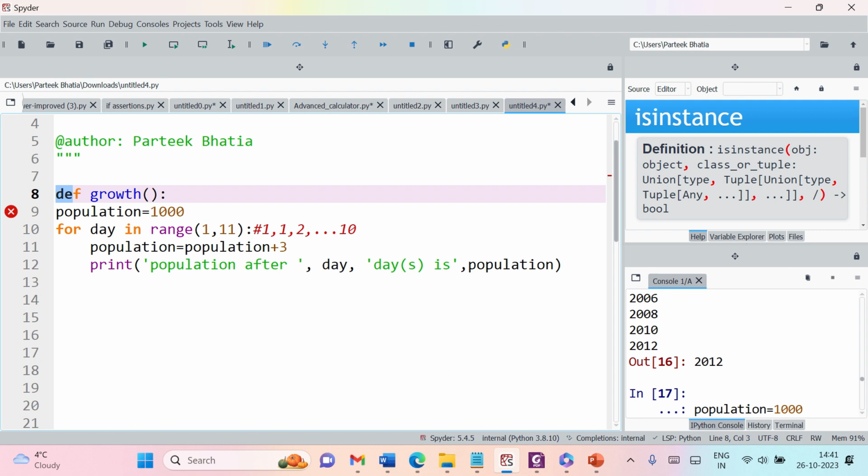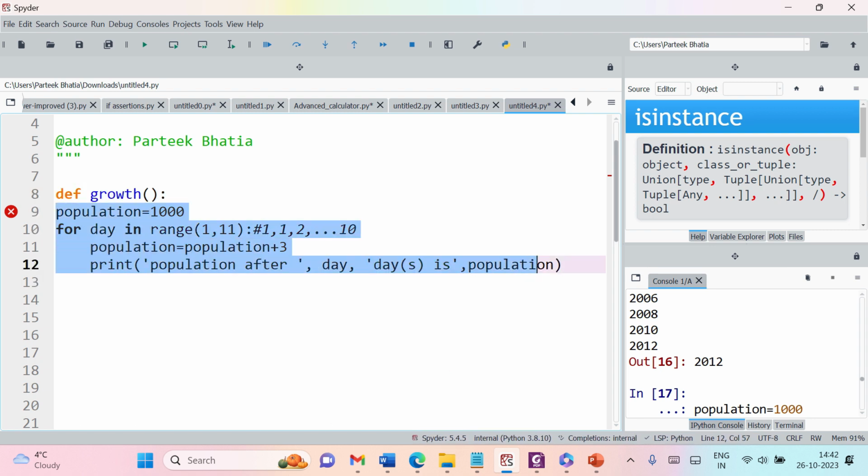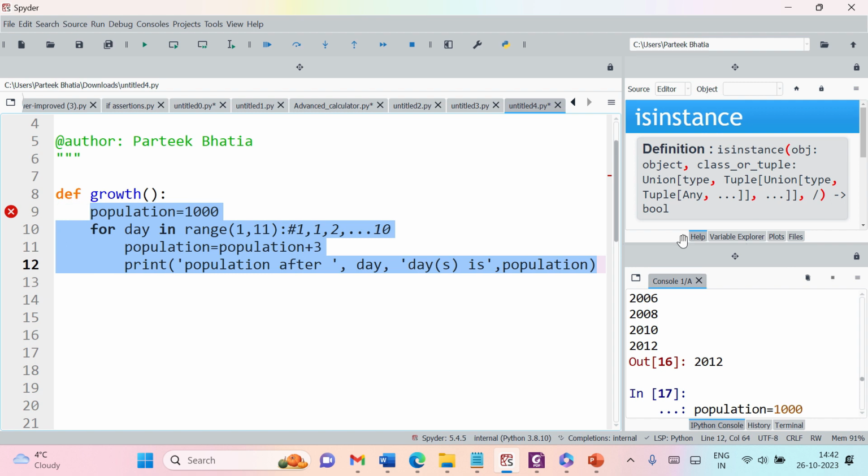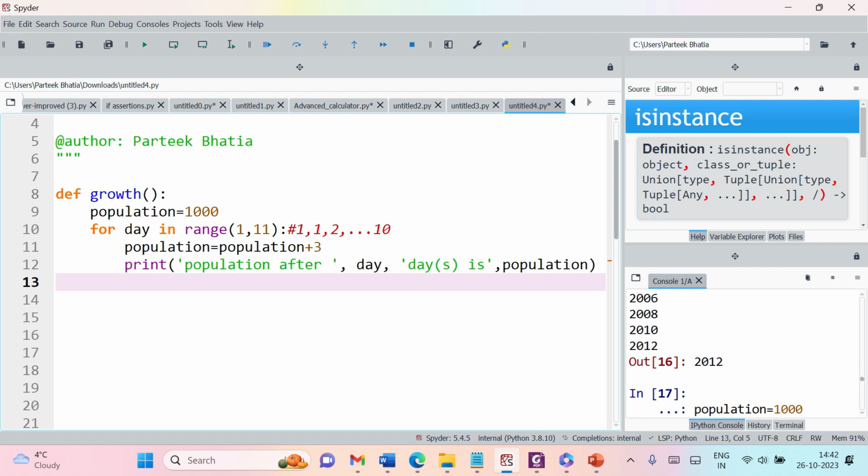So here I am defining a growth function. This code should be part of this function, so I need to indent this, and at this point I want it to return the value of the final population after 10 days. In order to return the final value after this for loop, I have to return the final value of population.